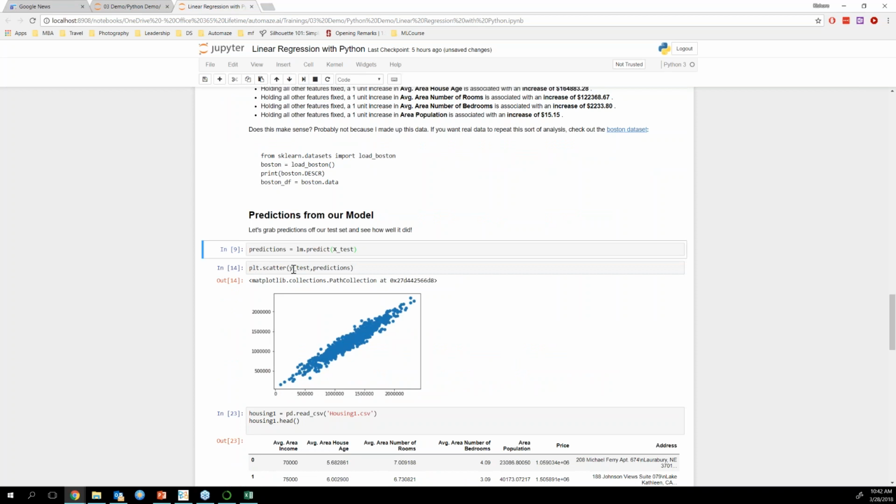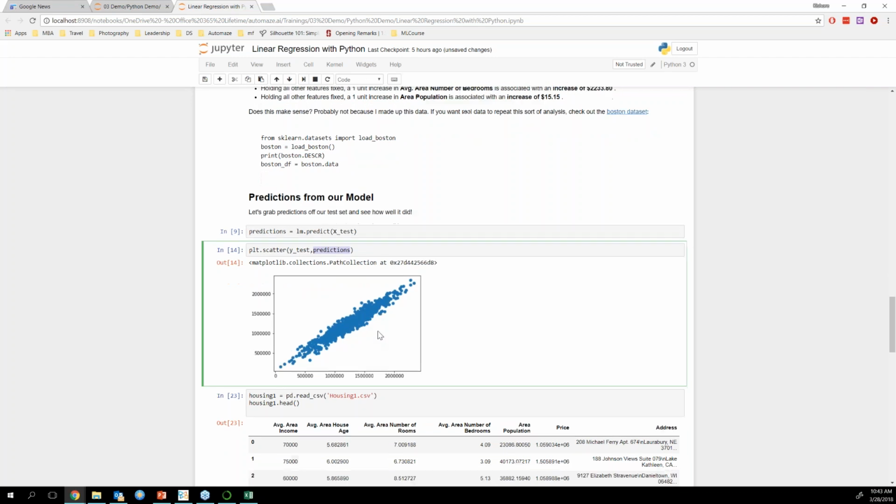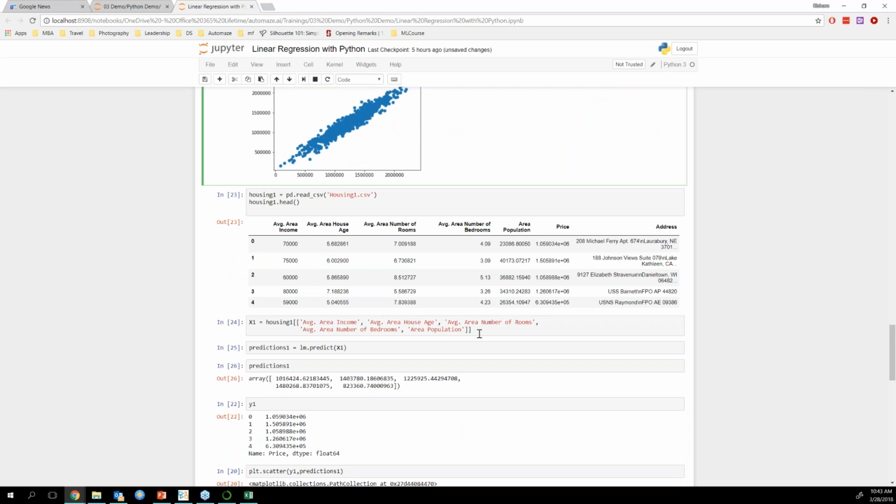See here, what I am trying to do is a scatter plot between my test data and the prediction. So I'm trying to compare, because whatever predictions I have got from my model, I'm not expecting 100% right. But see the data here. I have my Y and my predictions. So they are very linearly matched. So they're almost close.